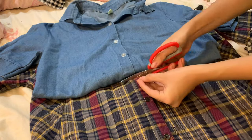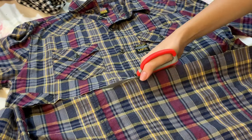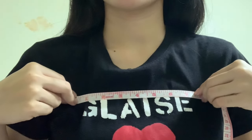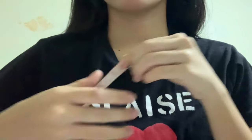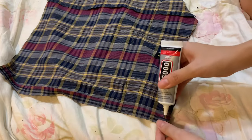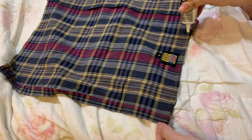Get a crop top for your sample. I folded it a bit because it was too long, so just lay it flat on top of your shirt. Mark where the ends of your crop top shirt would be and add seam allowance. Make sure not to cut the front part and back part of the shirt at the same time because there is a possibility that it won't be straight or even. You need to measure first how long your neckline would be and measure both armpits as well. Just cut those and don't forget the seam allowance. I'm also going to put a little bit of fabric glue on the sides of where I cut it just so it won't fray up.